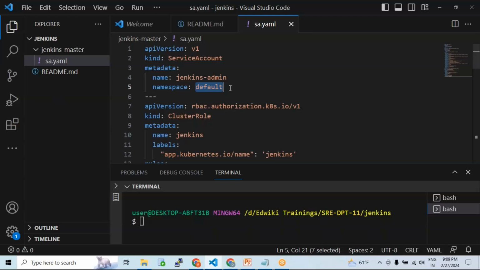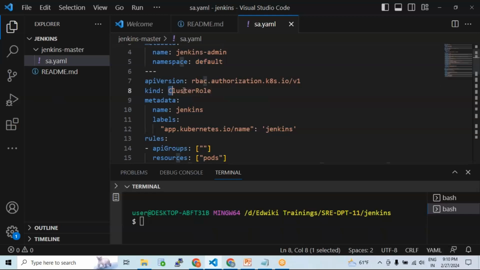Jenkins is the one single software that takes care of doing the build and the deployment into all the environments, right? Jenkins is not specific to dev, not specific to prod, not specific to QA, right? A single Jenkins takes care of all the deployments across the cluster. So the Jenkins need not be in dev or QA or the production. It can be in a separate namespace. It can be default, or you create a namespace called Jenkins and you put the Jenkins software in that Jenkins namespace just to keep it separated, right? But here I'm just using the default namespace, that is fine. So since my Jenkins is running in the default namespace, I'm creating my service account also in the default namespace only. That's my plan.